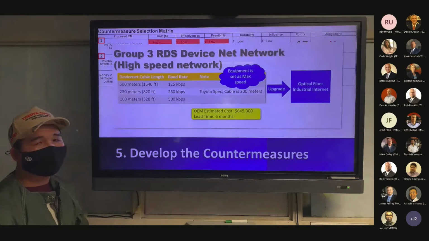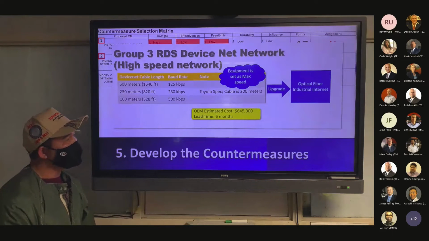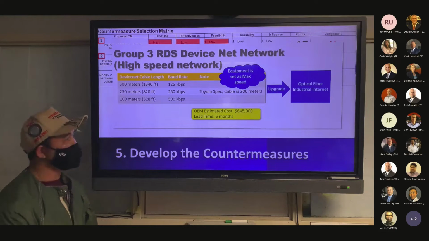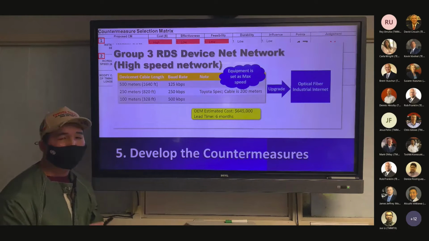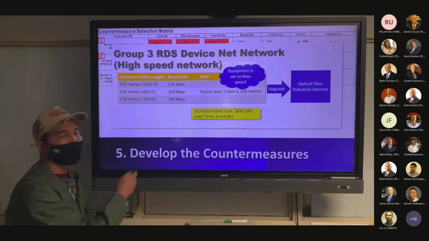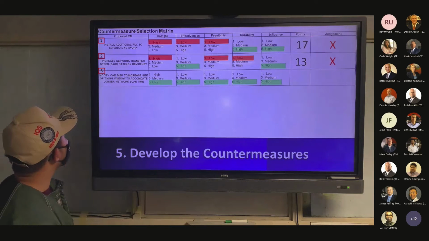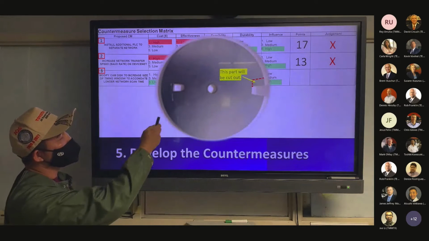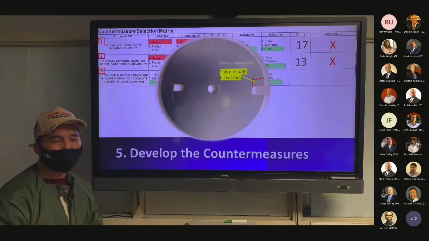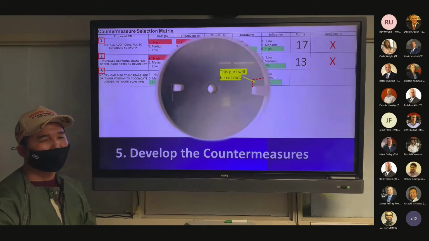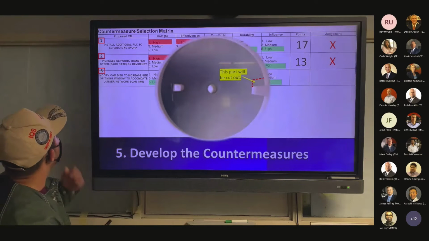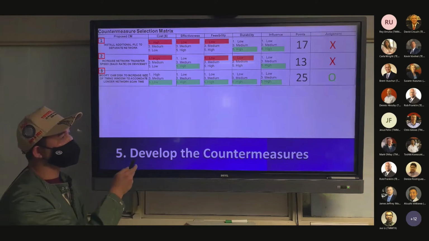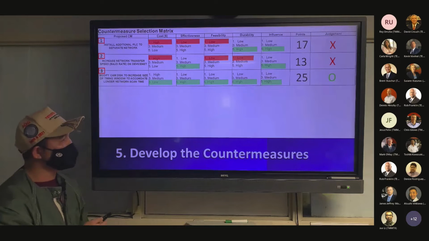Our network is already set to maximum speed, and the only way is to upgrade our network cable to fiber optic. The estimated cost is over $600,000 and our lead time would be 6 months. The last countermeasure was to modify the cam disk by cutting the window on the cam disk wider. The cost is low, it is feasible, and our problem can be solved in a short time. The first and second countermeasures were eliminated because of cost and feasibility, so we chose the last countermeasure.